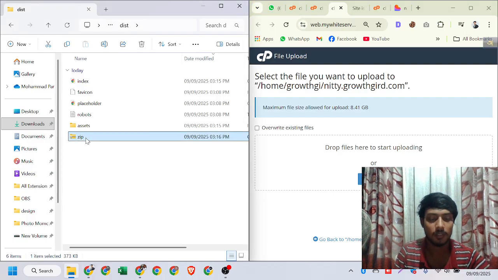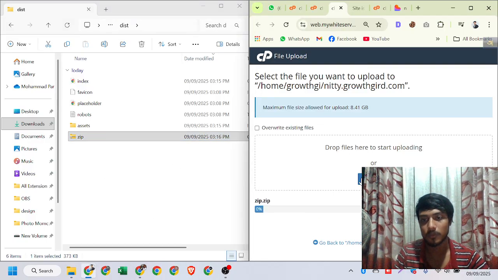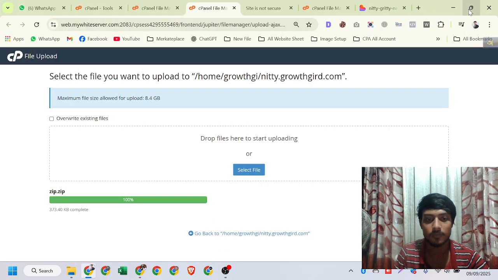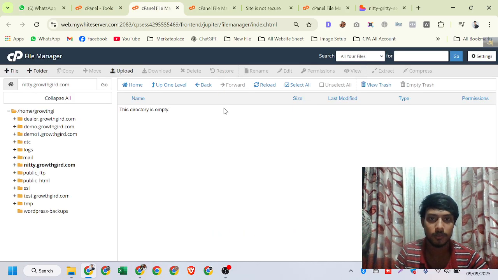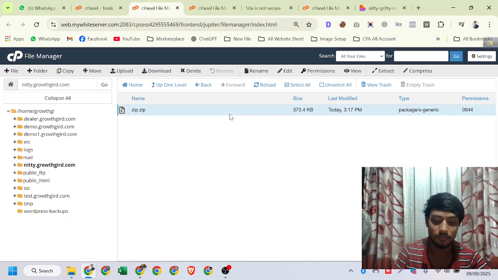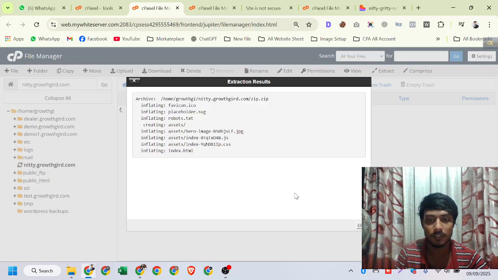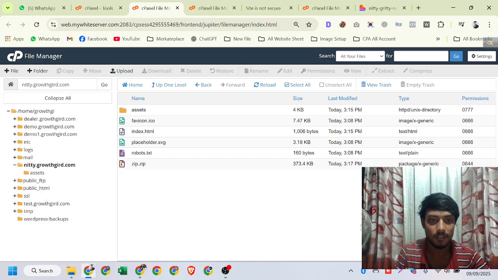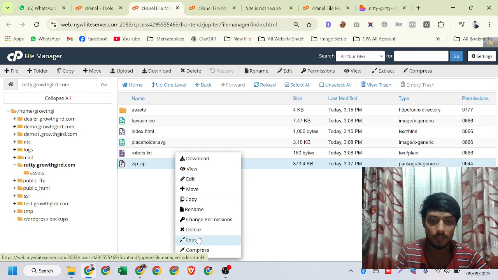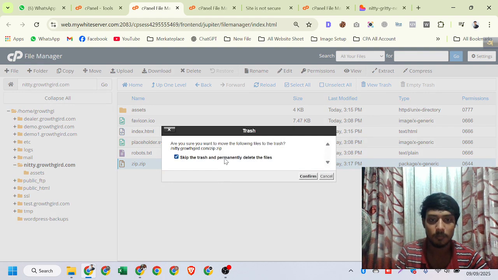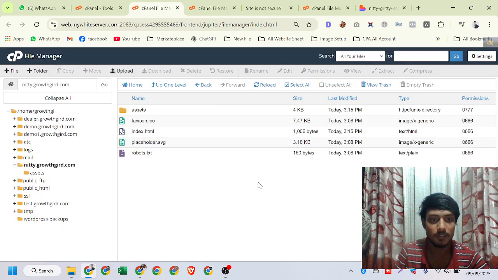Then I drag the file here. Then the upload is complete. Then I go back, then reload. Then I have to unzip the file. Here click, then Extract, and I have to delete the zip file, and delete skip trash, permanently delete.